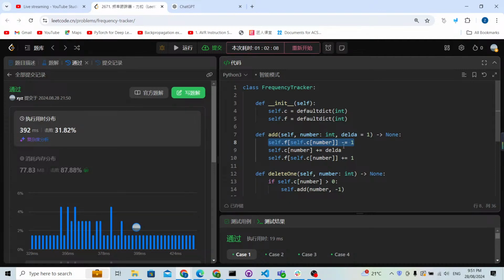For example, if self.counter with this number is 3 before, then in the frequency array we need to minus 1 for the frequency of 3, and after that plus 1 for the frequency of 4. I think there are many Leetcode problems like this. Definitely this is going to be the difficult part.